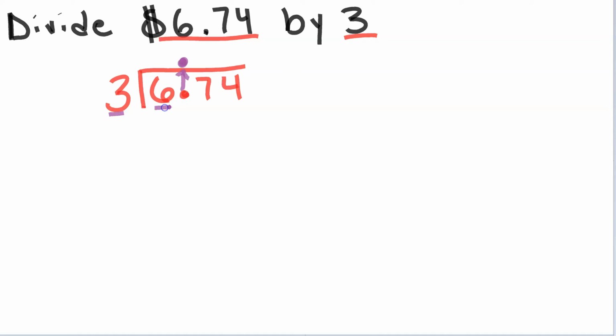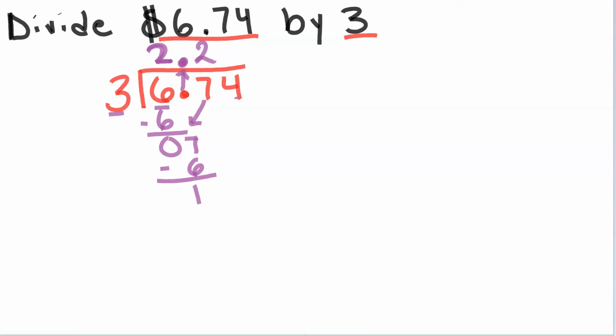So 3 times what will give me 6? Well, that's easy. 2, and we get 6, and we're done, right? No, you got to bring down the next number. So now we have 7. So 3 times what equals 7? Well, you're going to have to go with 2 again, and then it gives you 6, and you're left with 1. Now make sure, please, that you see that we are lining up our numbers, like the 2 is over the 6 because we multiplied there, and then the 2 is over the 7 because we multiplied there.